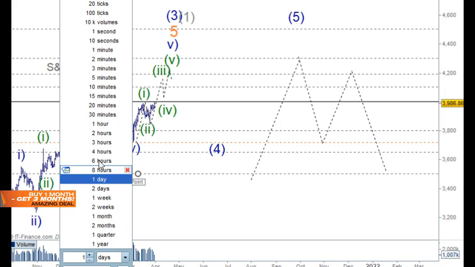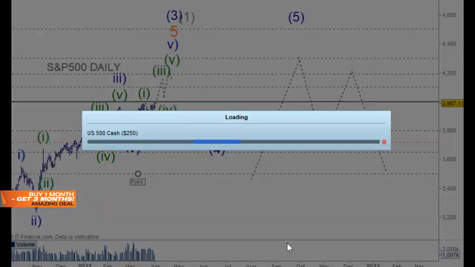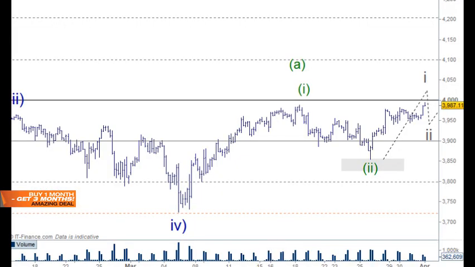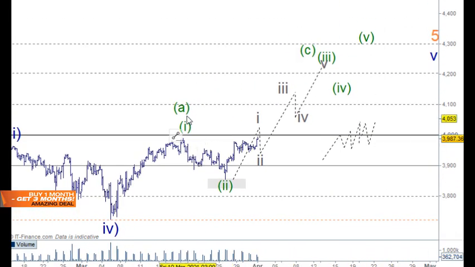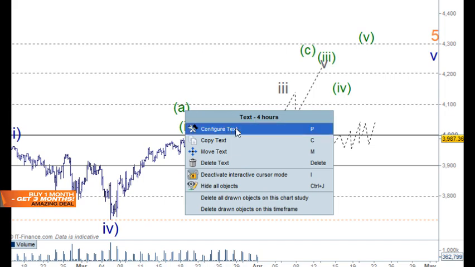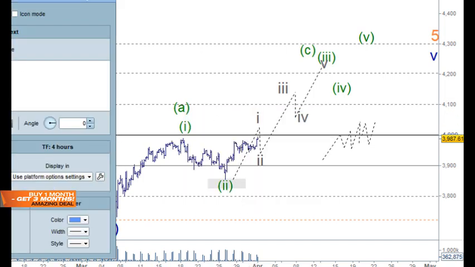That said, let's just go into the intraday. And all pretty simple. I'm just going to put these in the background here. We can have it up as an ABC pattern, but that wouldn't really fit with the NASDAQ at this stage. So I'm just going to blank that out somewhat, put it in the background a bit.